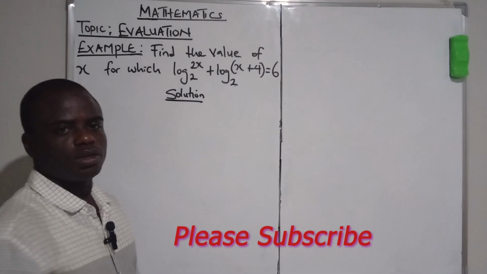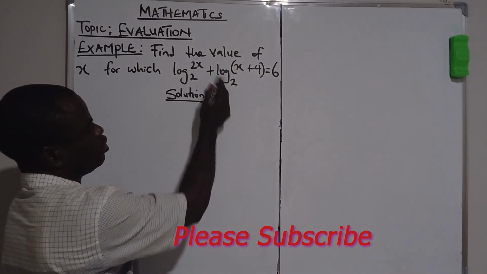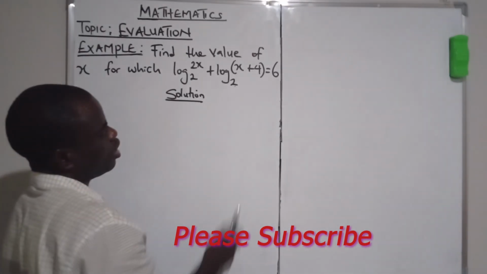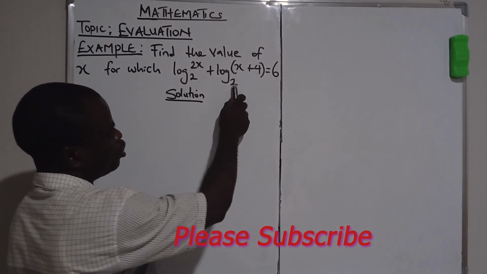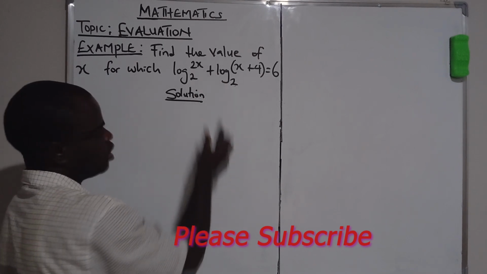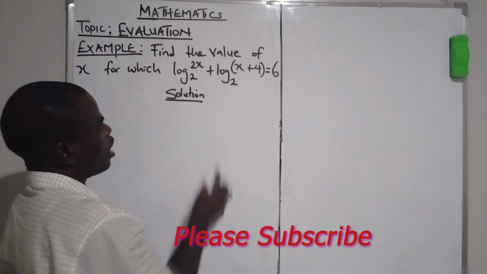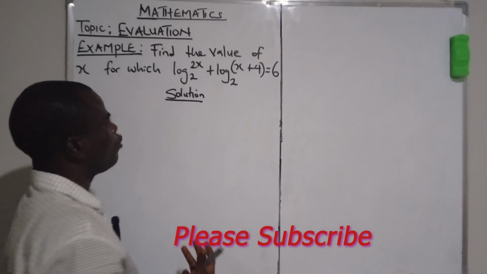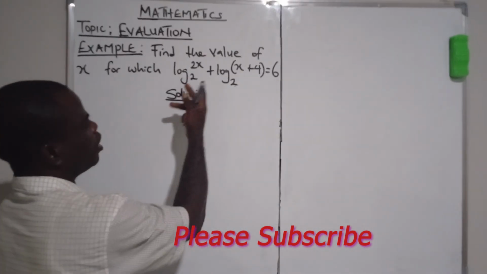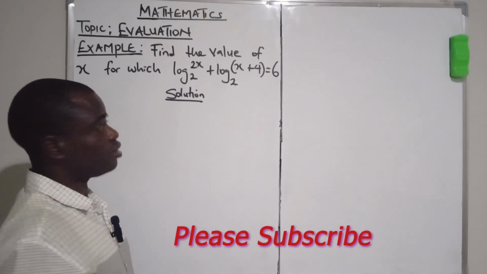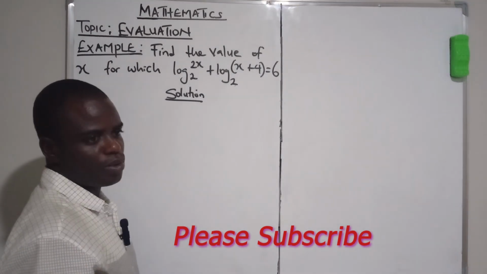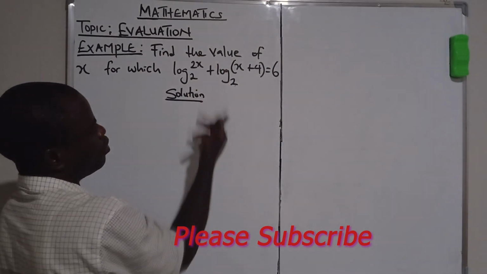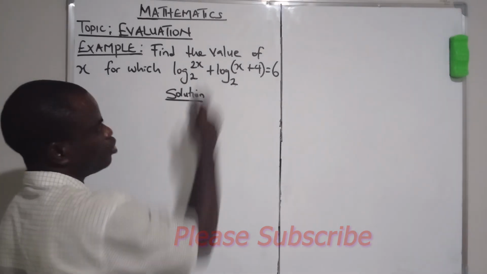Now, when you are dealing with addition, when you are having log 2x base 2 and log x plus 4 base 2, when you're adding them together, when you're having logs separately, and you want to turn it to another form that involves only one log instead of writing two logs in different places, they're having the same base. You are going to turn the addition to multiplication at the power by writing one log instead of two.